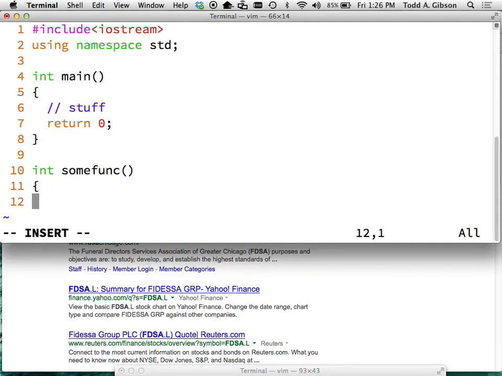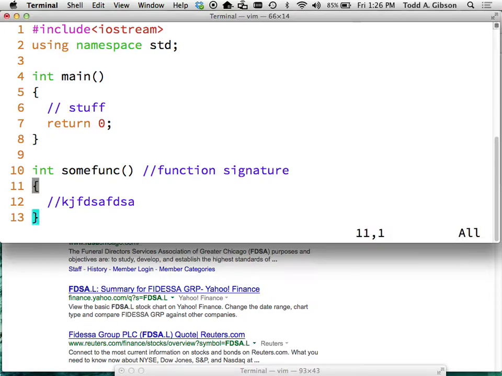let me make the generic statement that whenever you're writing functions, you have what is called the signature. This one line is called the function signature. Again, I'm going to be talking about functions down the road. This is the body of the function. The body of the function is delineated by an open and a closing curly brace. That's one situation where you're going to see curly braces. I don't want to talk about that anymore.